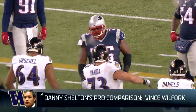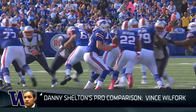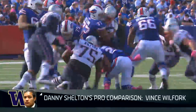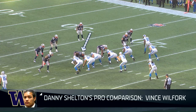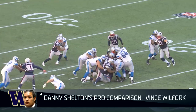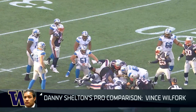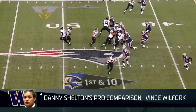Who does he remind you of when you look around the league? He reminds me of Vince Wilfork from the New England Patriots. Vince Wilfork is a very active nose tackle who can move over to the three technique and play over the outside shade of the guard. But when he is right, no one can move him off their point of attack. He can make plays on his own against one-on-one, but he also occupies space and allows linebackers to make plays. So when you're rebuilding your defense and focusing on stopping the run, Danny Shelton is someone that can give you that ability.